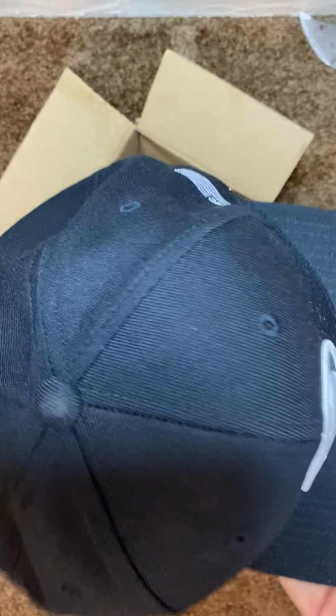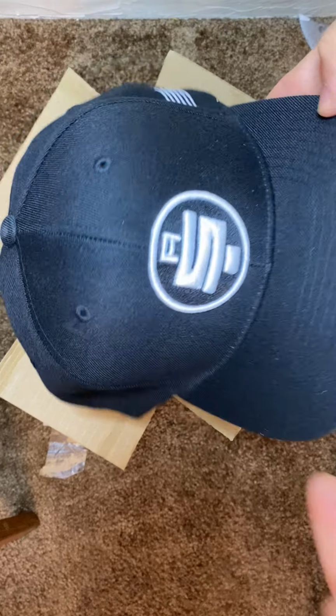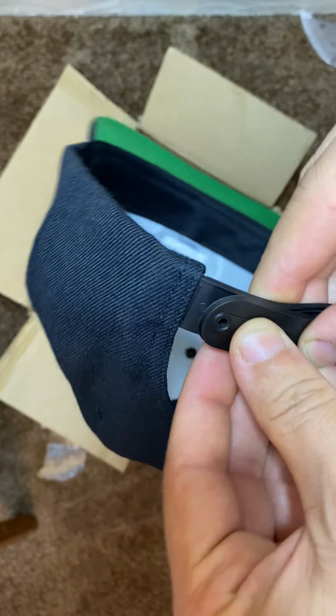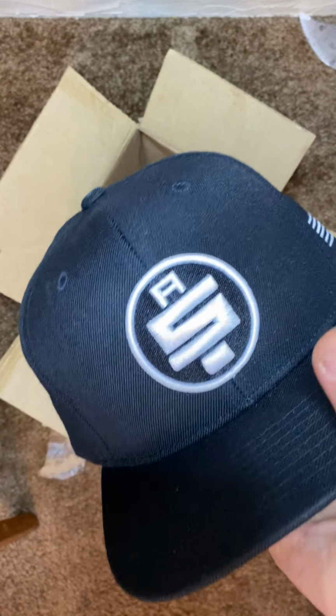I didn't want to hold y'all up too much with the hat. I just wanted to show y'all my review on this Marathon hat. Looks pretty good. It feels good too. Good quality, good quality. But yeah, I'll put a link in there. Y'all already know where to get it from.